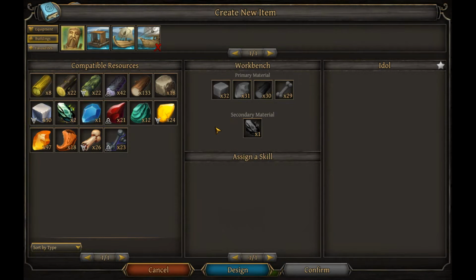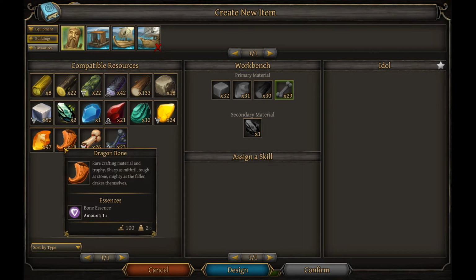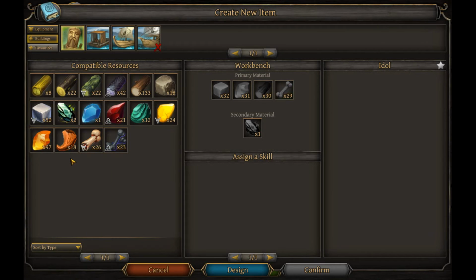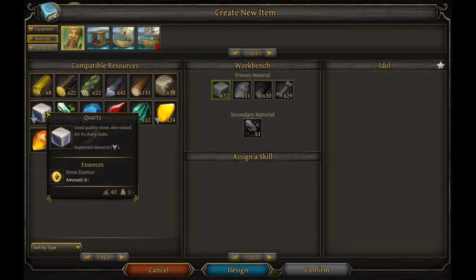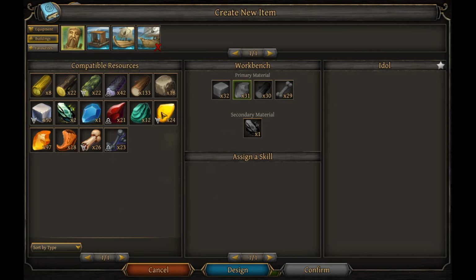Here, so what do we need? I think the best option here would be crafting obsidian. Just use the quartz. We need 32 obsidian before we travel south. Okay, we can do that.